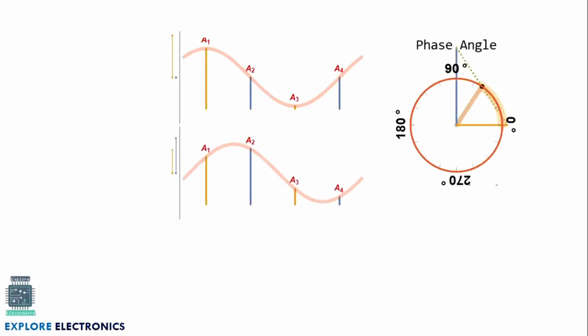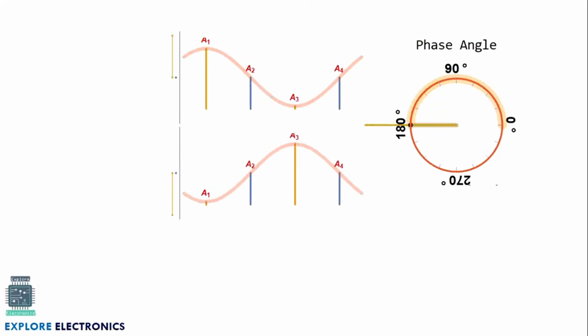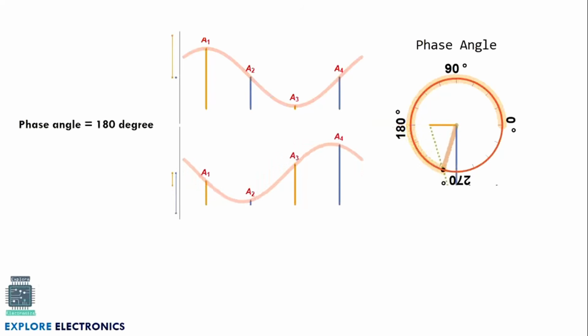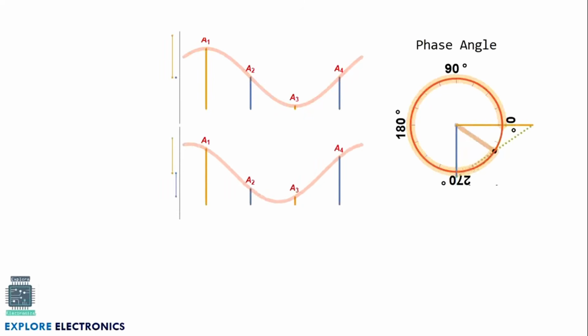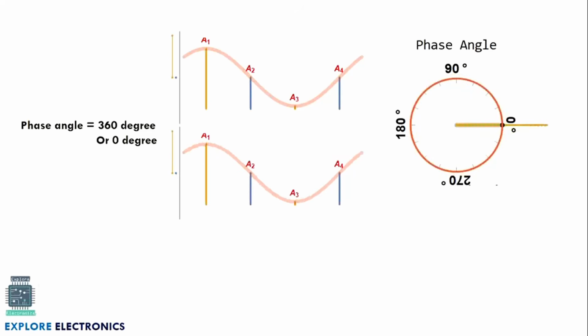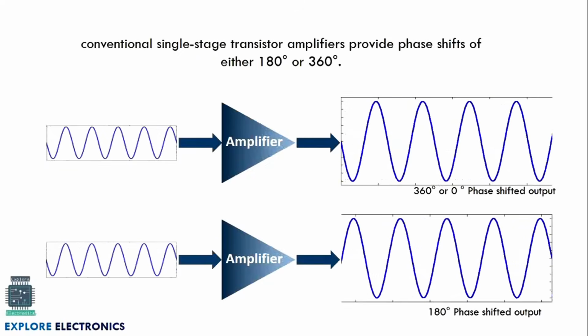If it is starting from 0 degree going to 90, the signal is going to be changed like this. If the phase shift is 90 to 180, at 180 degree exactly the signal is in reverse order. Again, the next 90 degree phase shift it is taking, so at 270 degree it is looking like this, and once it completes the 360 degree phase shift, it is looking like the previous normal signal. This is how the phase shift of the amplifier can be obtained.